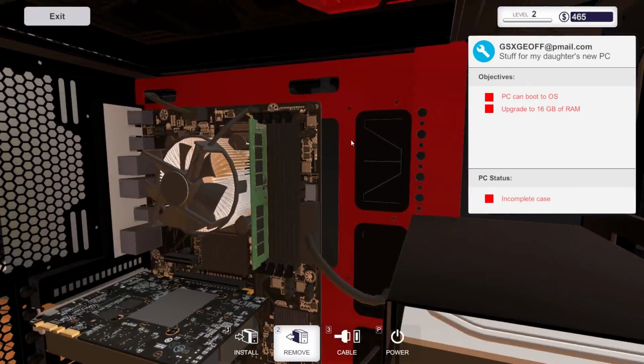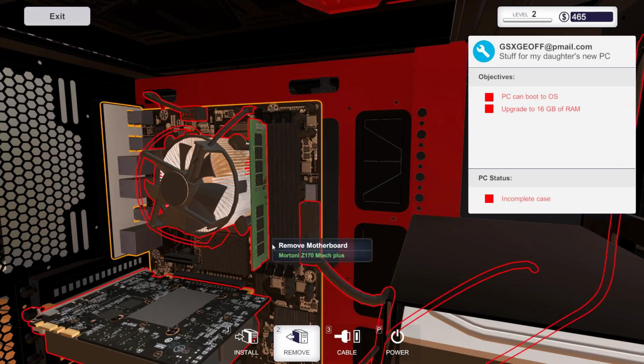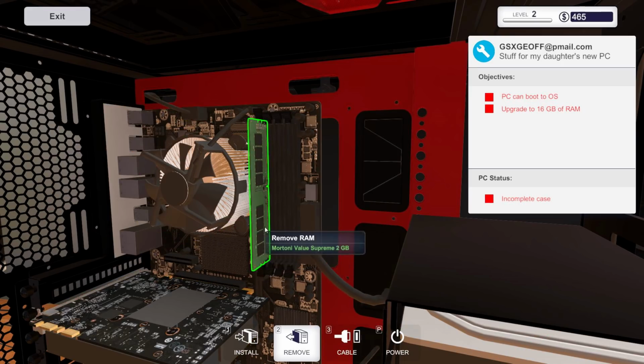Yeah, so we have one module in here right now. It's a 2-gigabyte Mortoni Value Supreme. Okay, 2 whole gigabytes, wow.